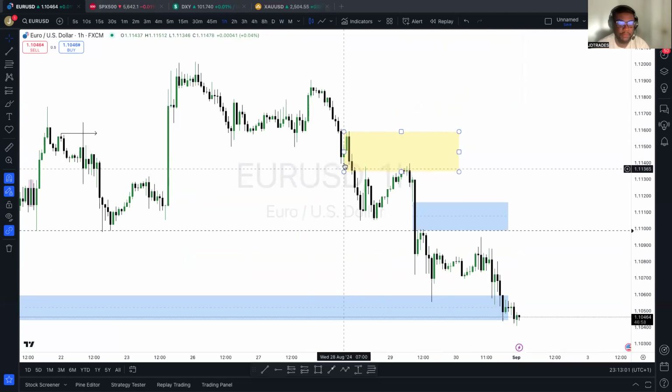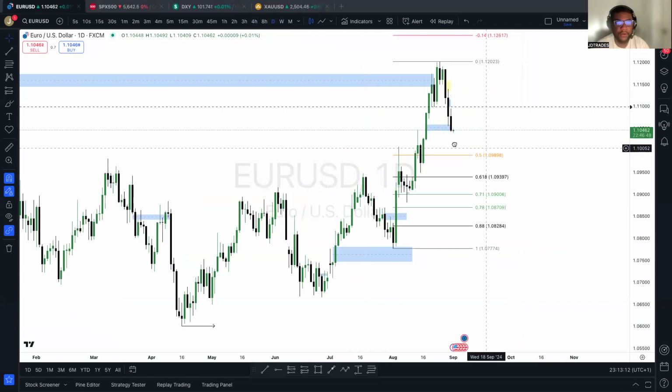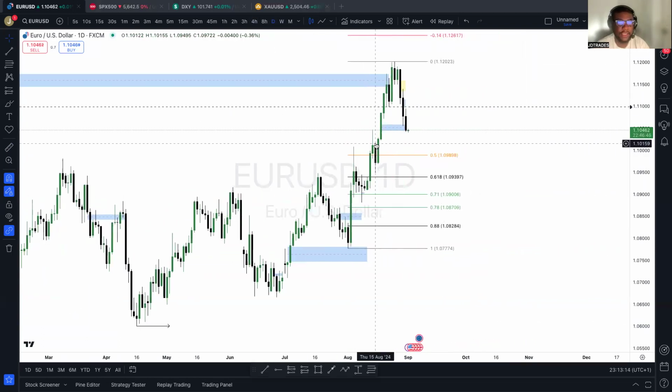We've already had the mitigation of these two 1 hour up candles here. We've dipped down. I reckon we can push up into this area and look for better sell opportunities. Now, as you can see there, Euro USD does have a daily down candle here as a potential target. But look, this can push down all the way down to the 71% retracement here. It definitely can do that.